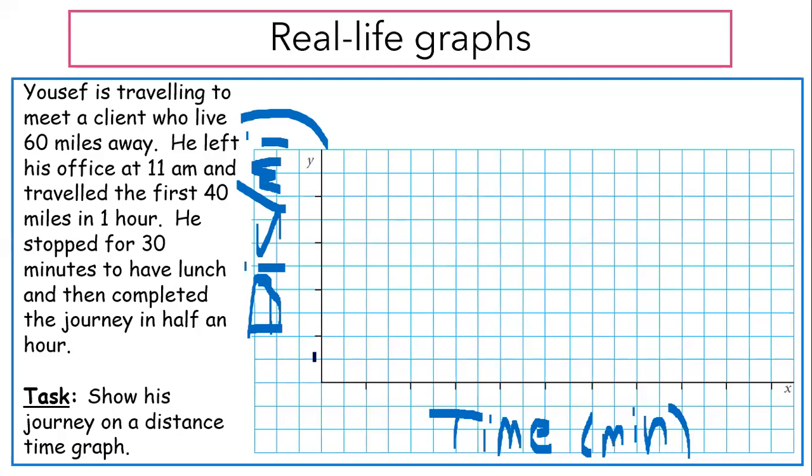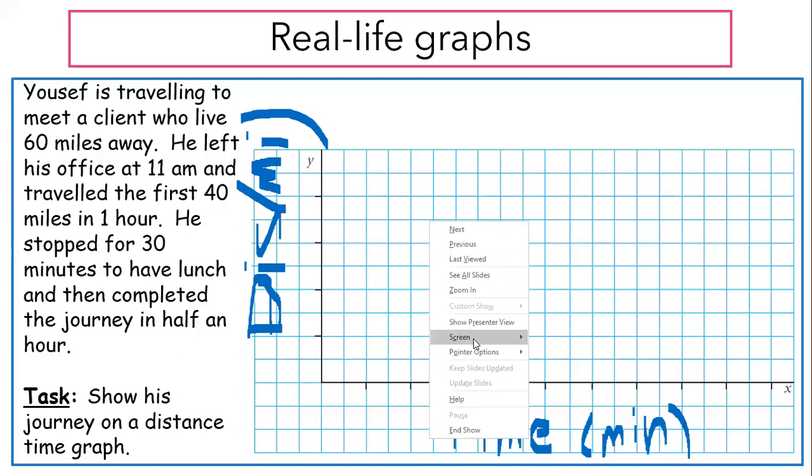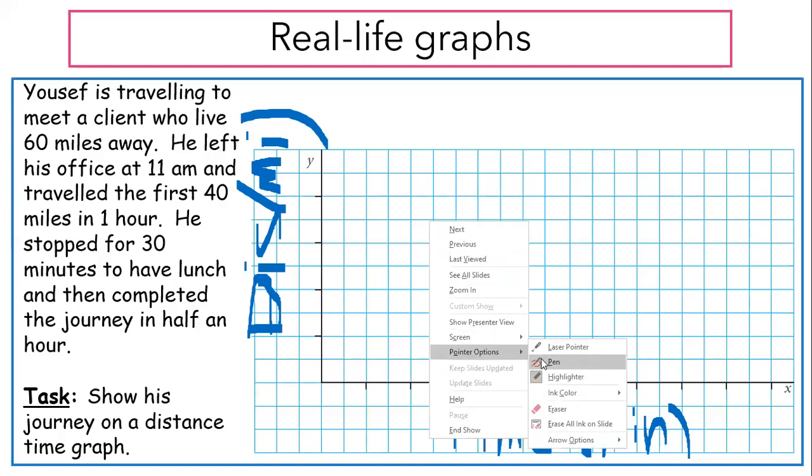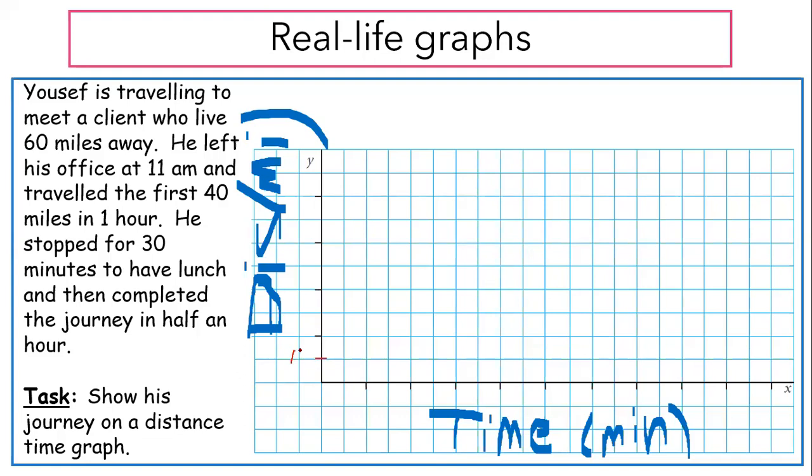Okay, let's check if it fits. Do I need the black lines to be by 10 or the blue lines to be by 10? The blue lines. The blue lines, excellent. So let me write it using this one, it will be thinner. So this one will be 10, and we're talking about miles. This one will be 20, this one 30, this one 40, this one 50, and here is the 60. If I need more, I will write. But till now, they only tell me that it's 60 miles away, so the maximum is 60 till now.